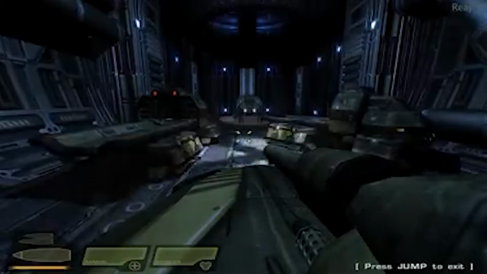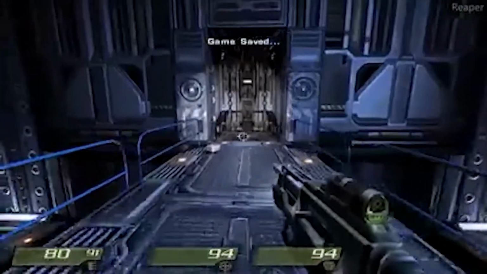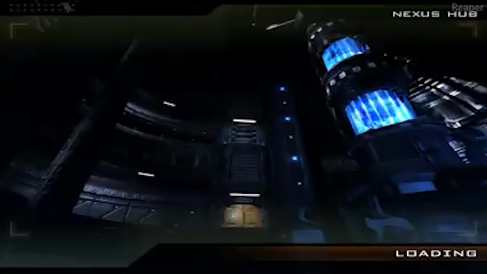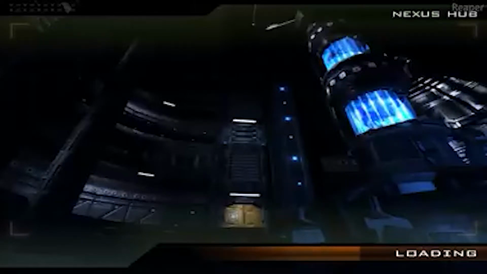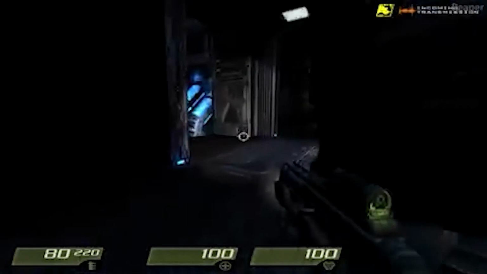And basically, the next level that you do is, I should say it's this one, but I just skipped the entire thing because, like I said, just follow my rules, and it's pretty much an easy thing to do. Now you're at the next level after that one, which is called Nexus Hub. Down here, you've got a lot to do, including fighting the Macron from Quake 2 or whatever game he's from. And trust me, you can't win against him the first time. No matter what, he always beats you.